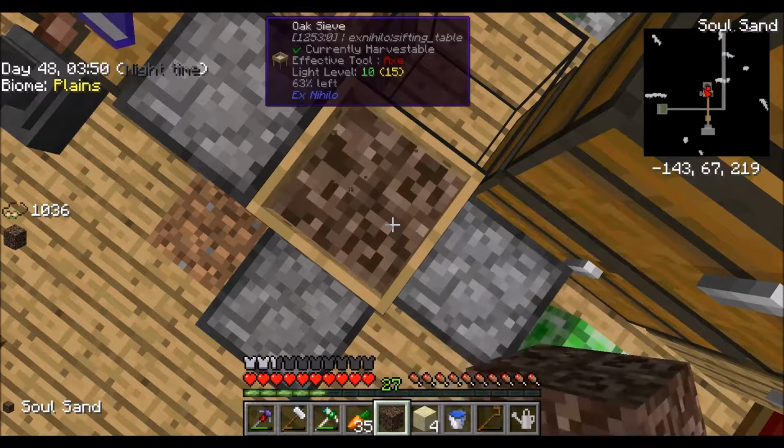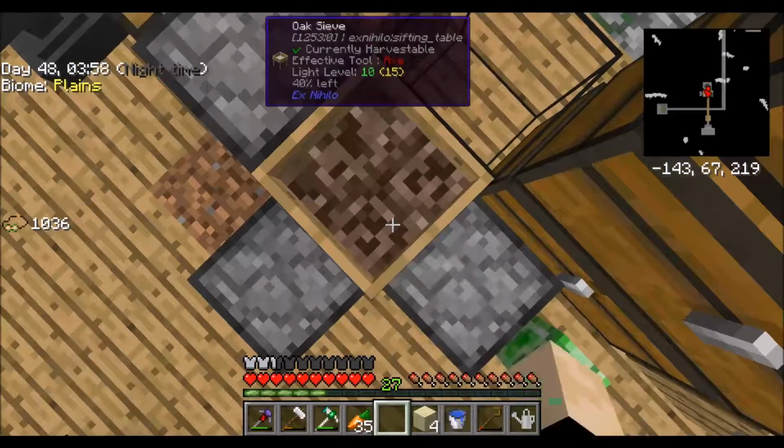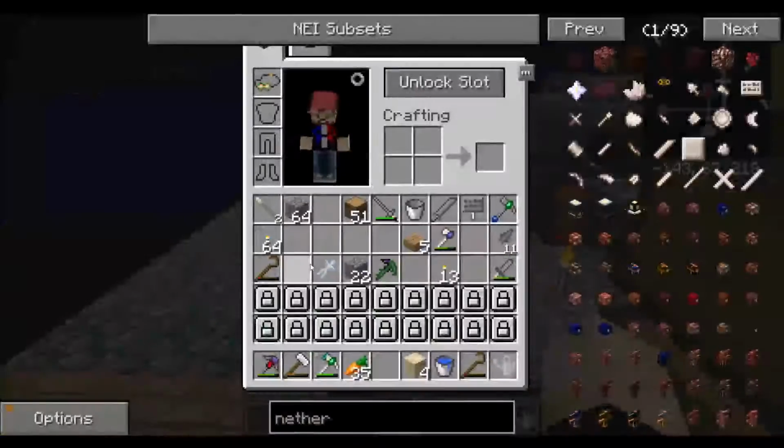So far, it seems all we're getting is nether quartz, which is rather annoying because we really don't have any use for that at the current time. Come on, nether wart. You son of a gun. Why are we not getting any nether wart?